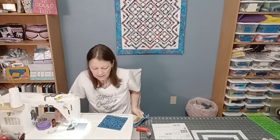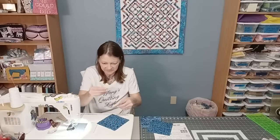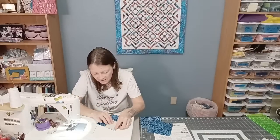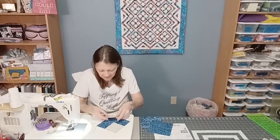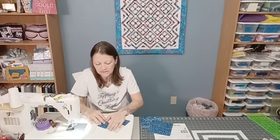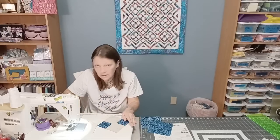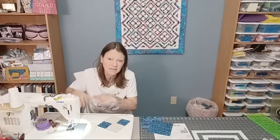Let's move my seam guide out of the way, and we're going to make some 4 at a time flying geese. Very simple. Square fits on top of square in one corner, like this. And then you take another square and put it on the bottom corner, overlapping the two. Like that, right sides together, and I'm going to sew. There's no line. I'm not drawing the line. I'm literally using the red line on my thing. So the black line and the black line on the inside of the seam tape line, I'm using those lines to sew 1/4 inch on either side of my invisibly drawn line.